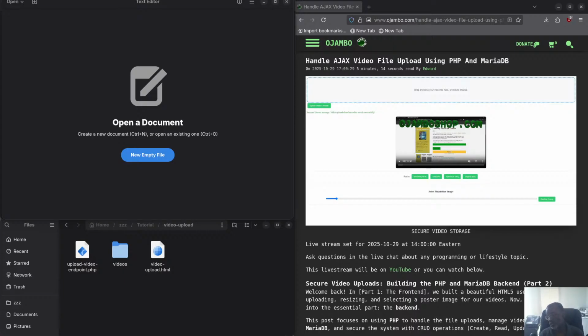I'm also going to use the database, because last week when we did this with PHP, I saved everything inside the database. In today's tutorial, I'm going to show you that you do not need to save the files into the database. The best way is to save the metadata in the database, but for the files themselves, you should store them in a folder, and the folder should be outside the web root. But for the purpose of this tutorial, I'm just going to leave it in the web root, but it's very simple to put it outside the web root, and I'll show you how you can do that in the code.